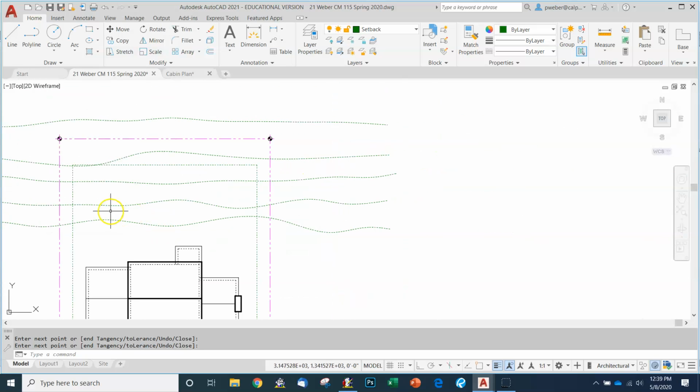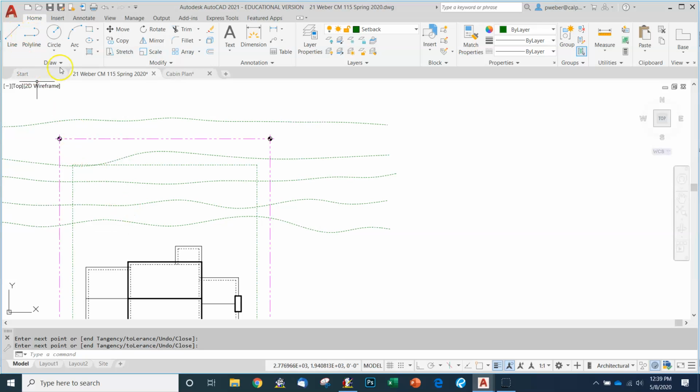But what we're going to do is we want to excavate out here a little bit to make it a bit flatter so we can maybe put a hot tub there. So everything on the setback layer is going to be dashed. We're going to do another set of lines. We're going to change the color to black, and we'll make sure it's a continuous line.